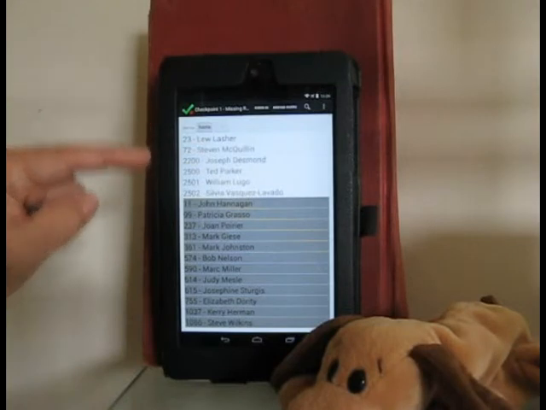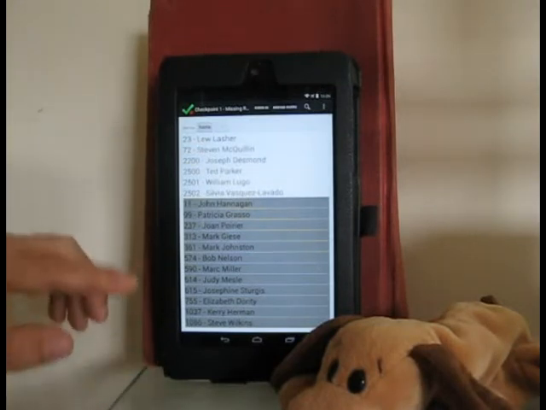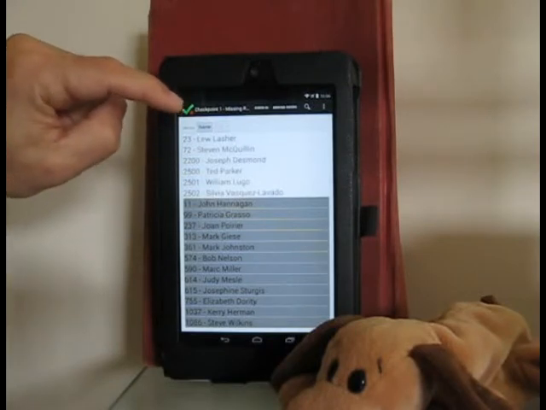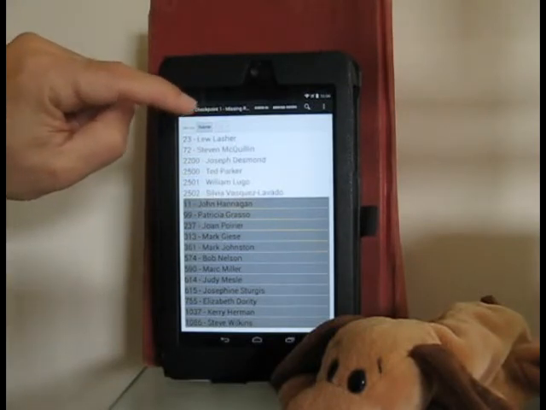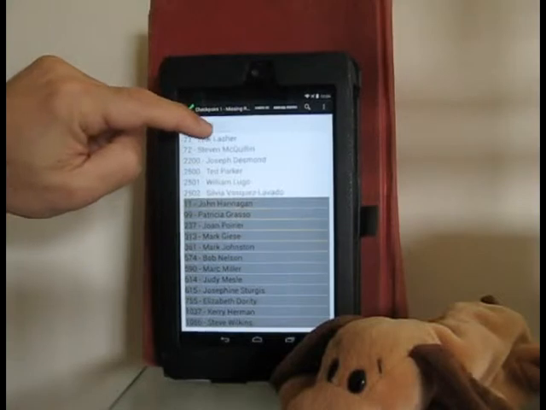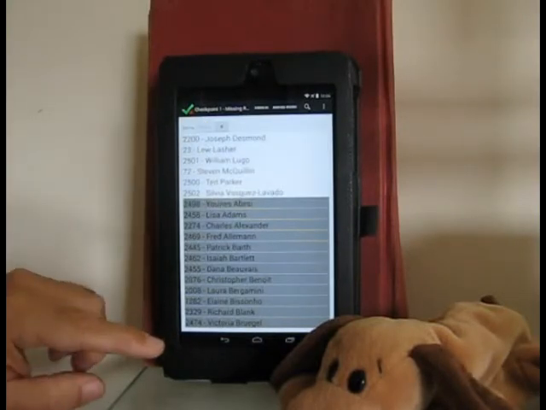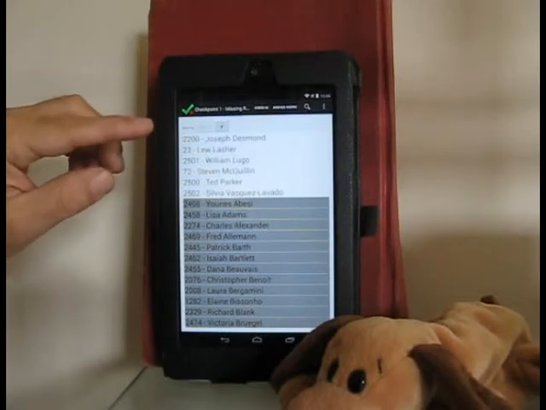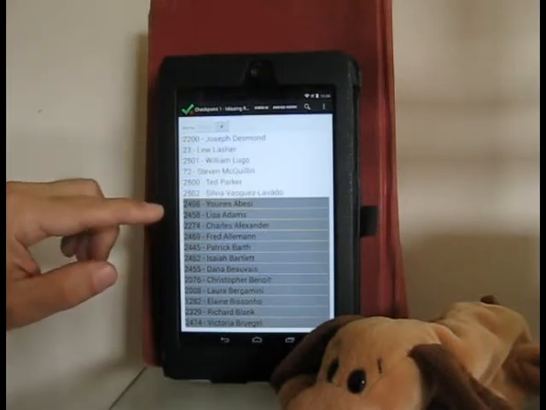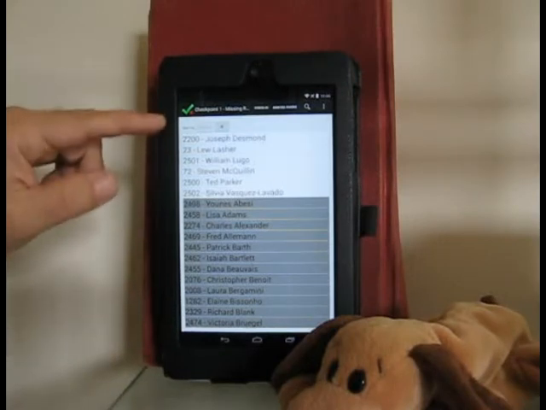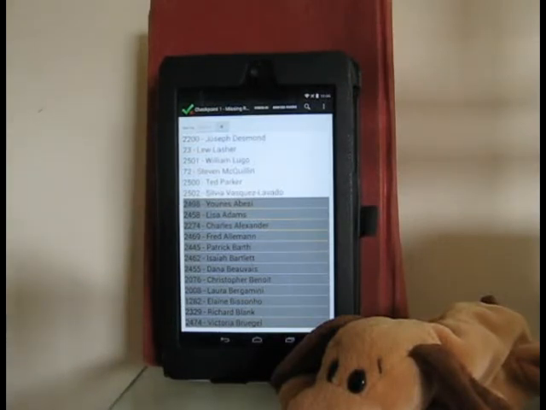So they're the ones we care about, and then everybody else is just there for our information. And if you sort it, I guess here it's by number. If you sort by name, it sorts both lists independently. So the list of the DNSs is sorted by last name, and the list of people who you're genuinely concerned about is also sorted by last name.